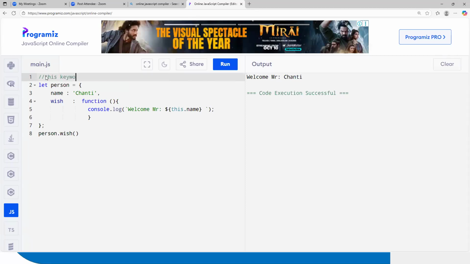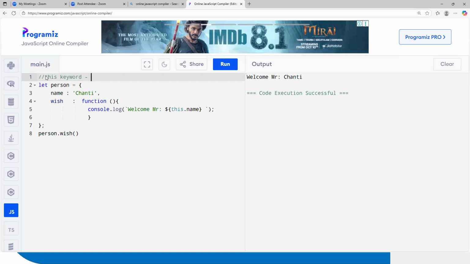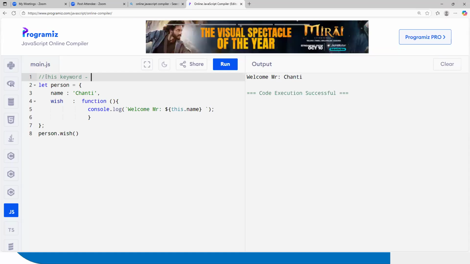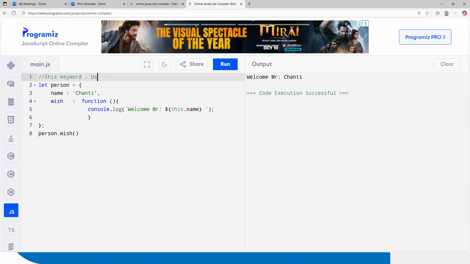Here I want to explain the this keyword in JavaScript. Guys, it's new to everyone. Those who are from Python, you can recall it's the self keyword. Those who are in Java, if you already started OOPs concepts, you know this keyword pretty much. It's almost the same here. So this keyword is used to access current object members.